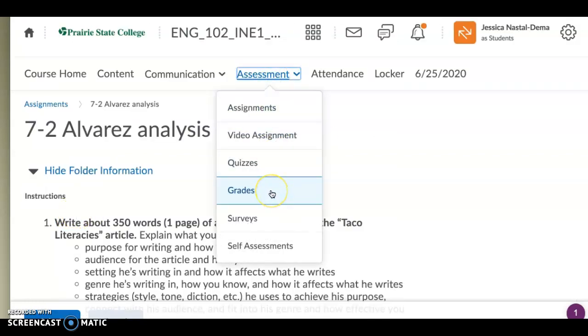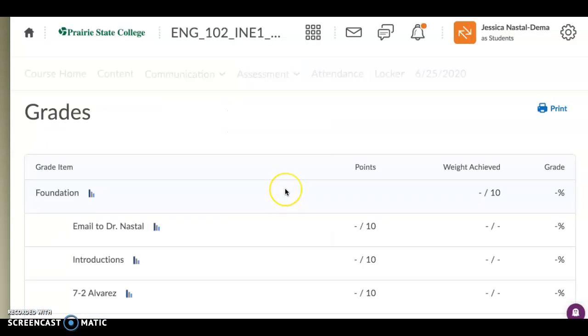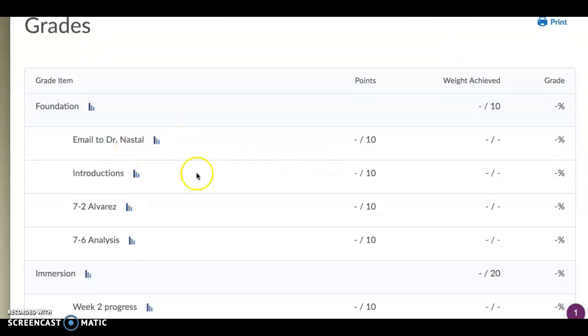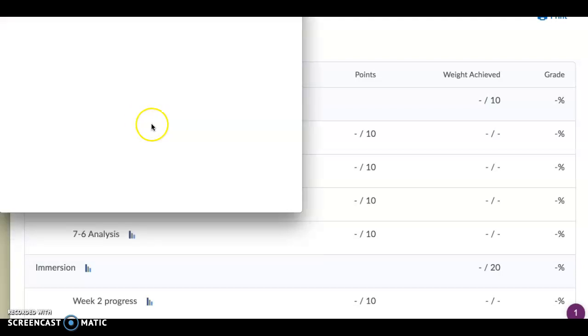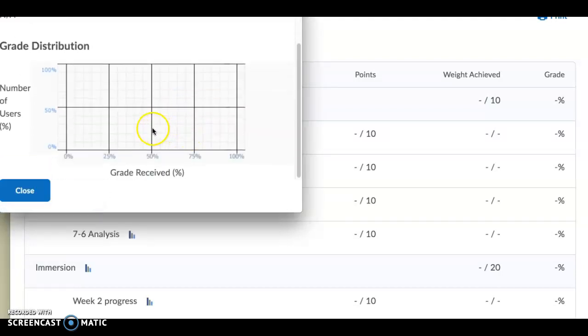The other space we'll use is grades. So all of your grades for the assignments will be posted here. I'll often include some feedback for the entire class, and sometimes it'll be individual. You'll be able to see this little bar lets you know the class averages and the grade distribution.